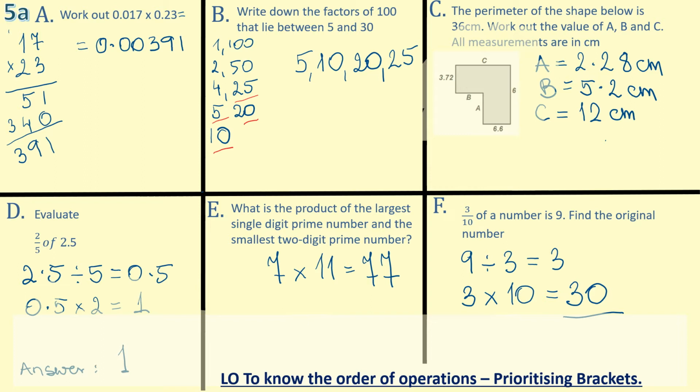So maybe some of you remember from the lessons, question D and question F are very similar, and we need to know what's the difference between them. In the first one, we are finding a fraction of an amount, and in question F we are finding the original value, so the fraction is the amount. So mark your work and give yourself scores. How many have you answered out of 6? If you have done 6 out of 6, well done.